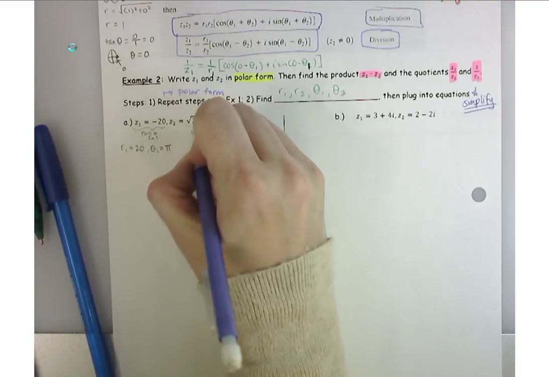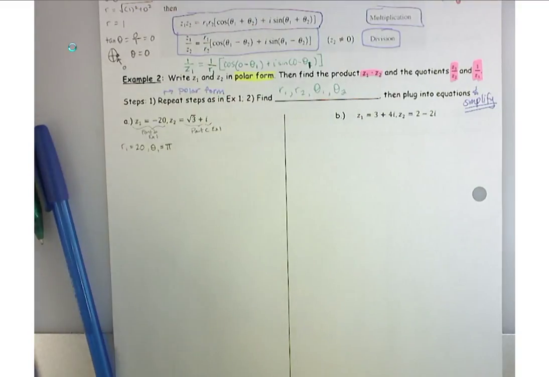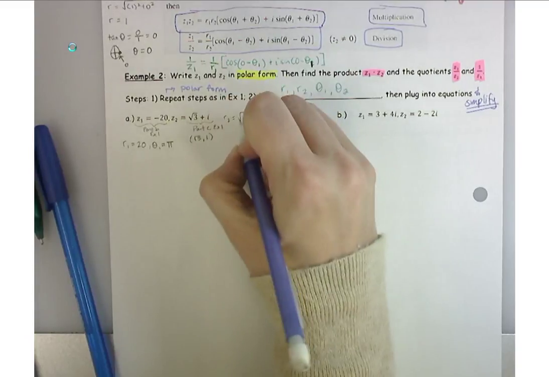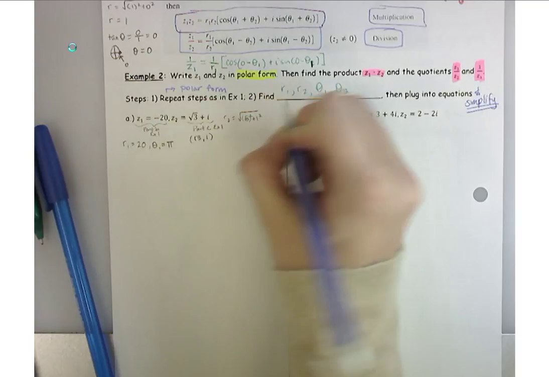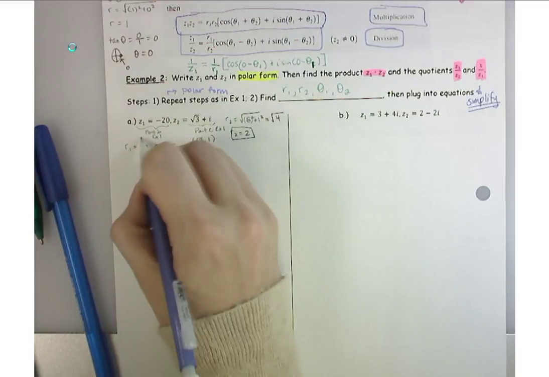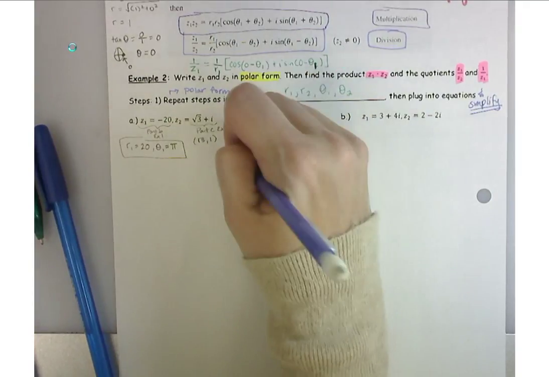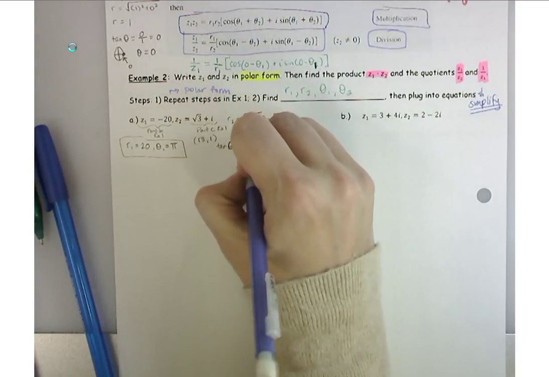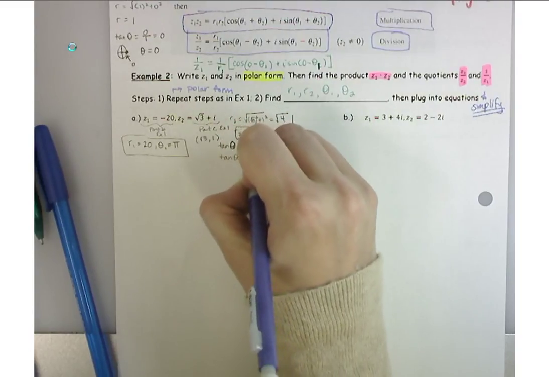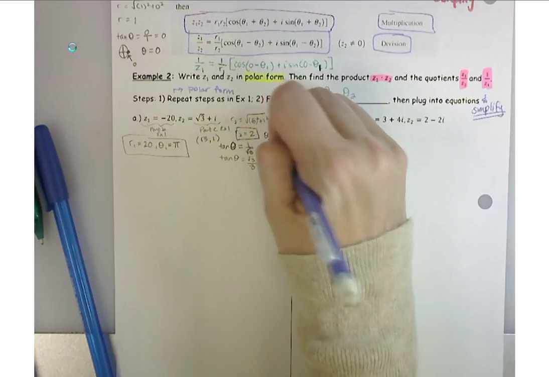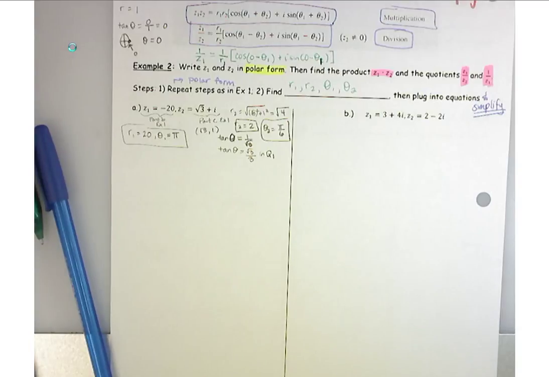This was part C, example 1. Just to look at that again, what you would do is think of this as root 3, 1. When you do the square root of root 3 squared plus 1 squared, what's root 3 squared? 3. 3 plus 1 is 4, and that's why r sub 2 is going to be 2. So we have r sub 1, theta sub 1, and then we know that the tangent of theta is going to be 1 over root 3, which we rationalize to get the tangent of theta is root 3 over 3. And remember, that's in quadrant 1. So in quadrant 1, the theta value is pi over 6, and the tangent is root 3 over 3.